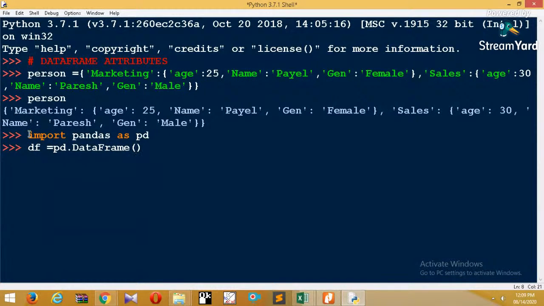Whenever we are using a 2D dictionary, the topmost key will come as the column index, and the inner keys, age, name, and gender, will come as the row index. You can see one point in this example: whenever the keys do not match, for example for the first one, age, name, and gender keys are there, but for the second case, suppose age and name are there, or in place of gender some other word, if it does not match, in that place it will also give you a NaN value.